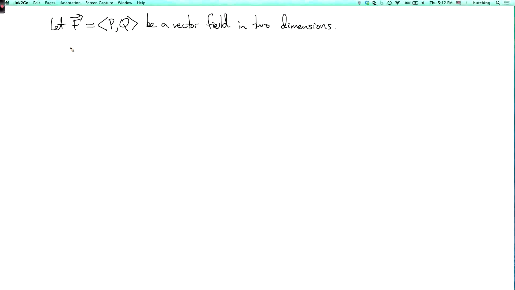So, we've seen the following. First of all, F is conservative if and only if the integral over C of F dot dr equals zero for all closed curves C in the domain in which F is defined.